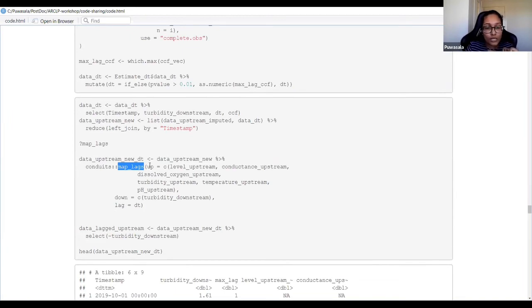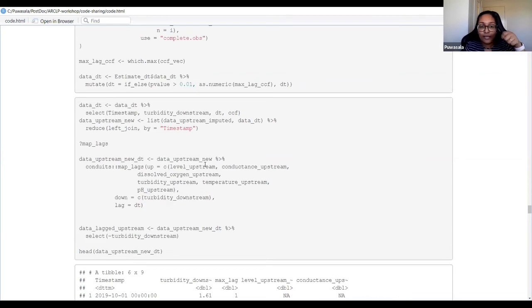So you just have to pass the data and then specify the upstream variables in the past data frame, and also the downstream variable in the downstream column.